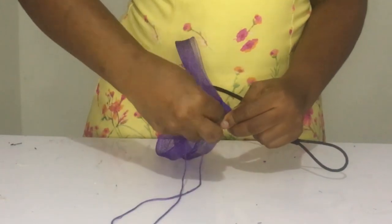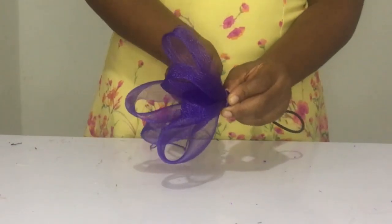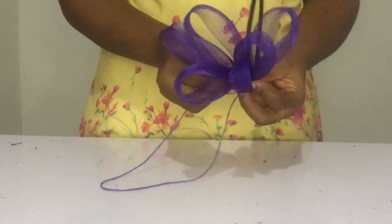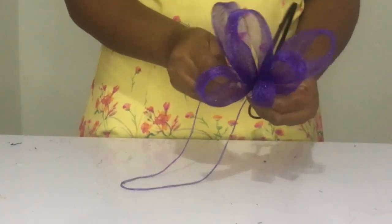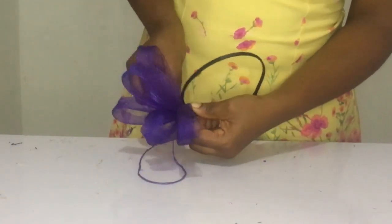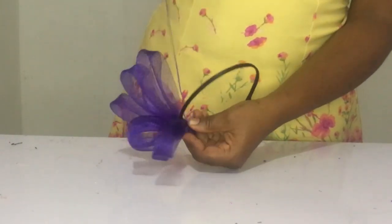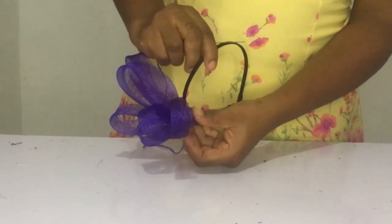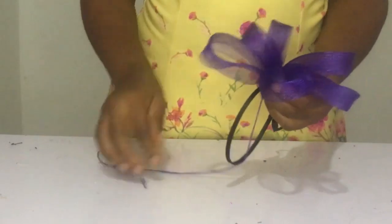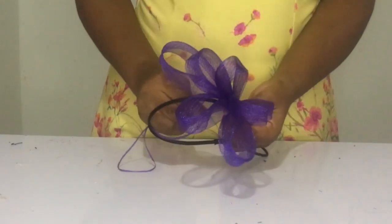Have you attended the Vent Craft Academy? Have you attended the crinoline masterclass? If you haven't, this is a shout-out to you — don't miss the opportunity of becoming a guru in the manipulation of crinoline: able to identify them when you see them, identify what was used in a particular design, and so much more. Join us today by going to the description of this video and clicking on the Vent Craft Academy reception to make your request to attend the class.